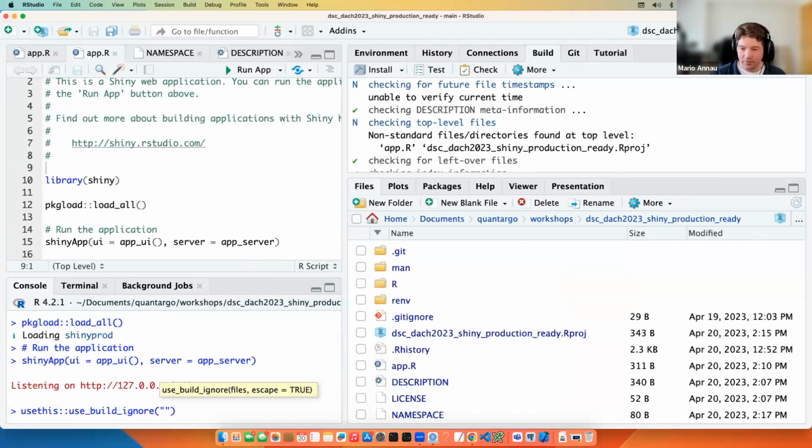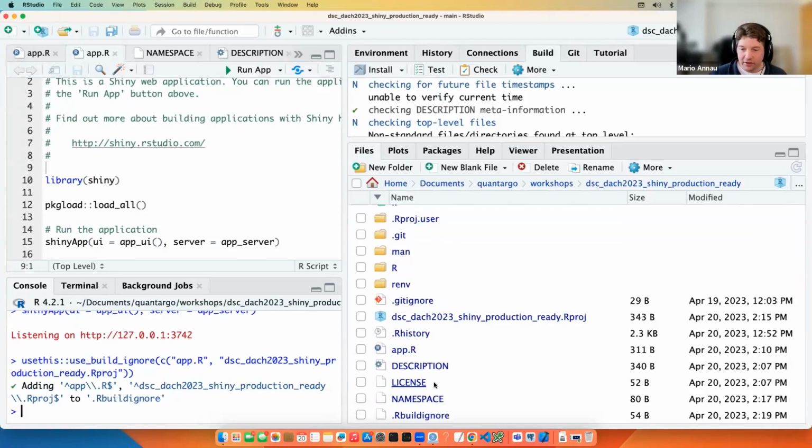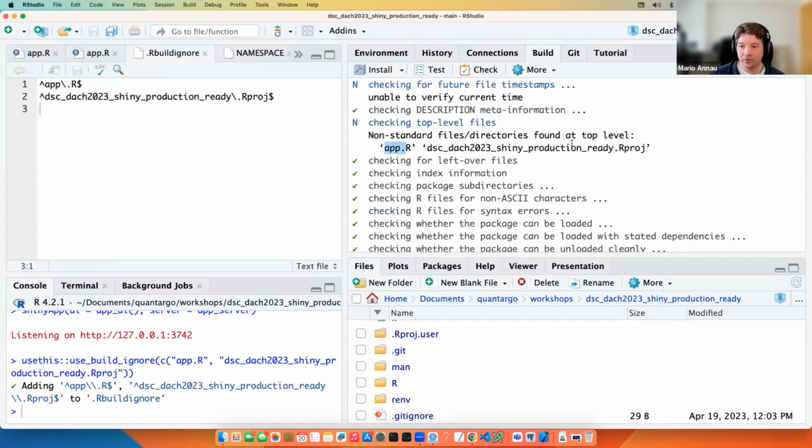For example, I'm using here the app.r, exactly those two files, basically. Of course, you could also use wildcards. I'm just excluding them explicitly. So what it has done now is create a new file, .Rbuildignore, which tells R command build to not include exactly those two files. So hopefully we can get rid of this error here.